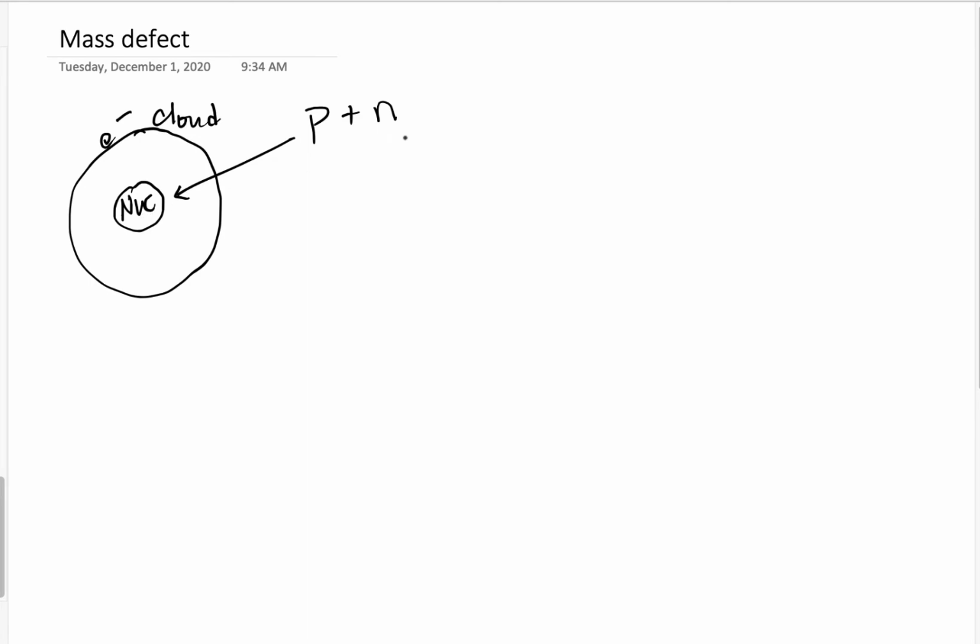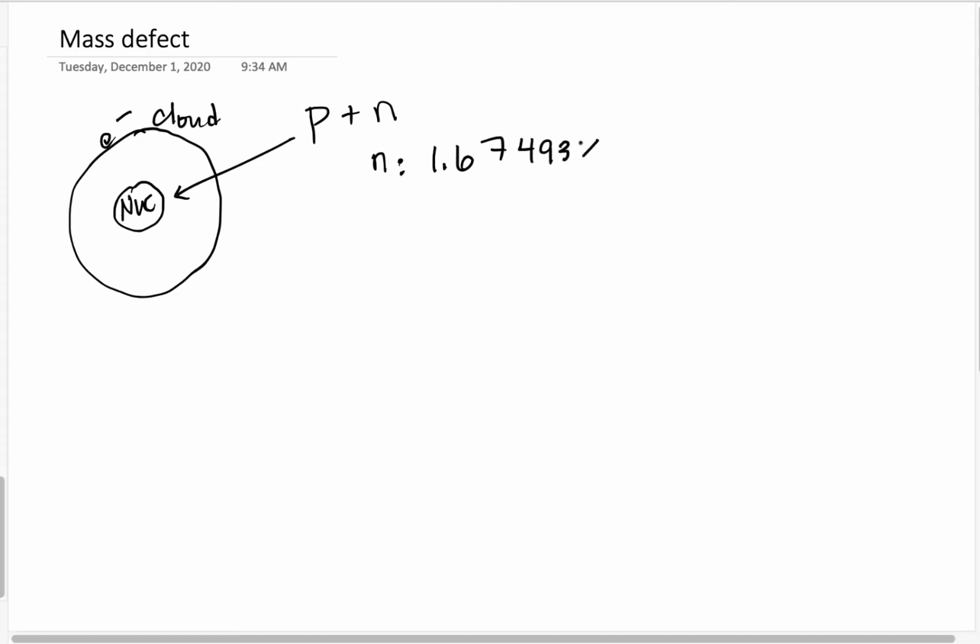And most of the time in the past, all we've paid attention to is the number of each of these things. And we have mostly only talked about neutrons when we talked about the total atomic mass. So I'm going to remind you of a couple of things about the atoms. And the first of those is some of the masses of our particles. So remember that our neutron has a mass of about 1.67493 times 10 to the minus 27 kilograms, so that's pretty small.